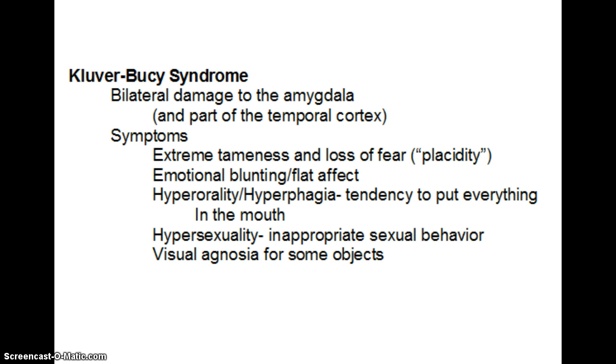One particular syndrome that we see that is associated with damage to the amygdala is Kluver-Bucy syndrome. And this occurs when there's bilateral damage to the amygdala, and usually part of the temporal cortex as well. So when you look at the list of symptoms, many of those are associated with damage to the amygdala, but may also be a byproduct of some of the damage to the temporal lobe cortex. The symptoms of Kluver-Bucy syndrome are extreme tameness and loss of fear, or placidity, emotional blunting or flat affect, meaning that they are not having very strong emotional responses, if any.